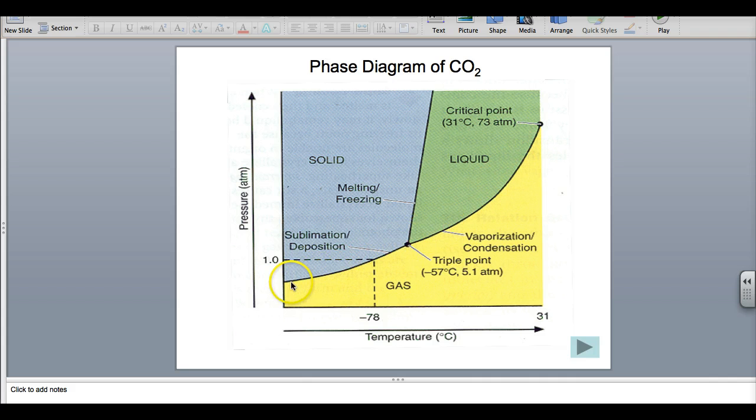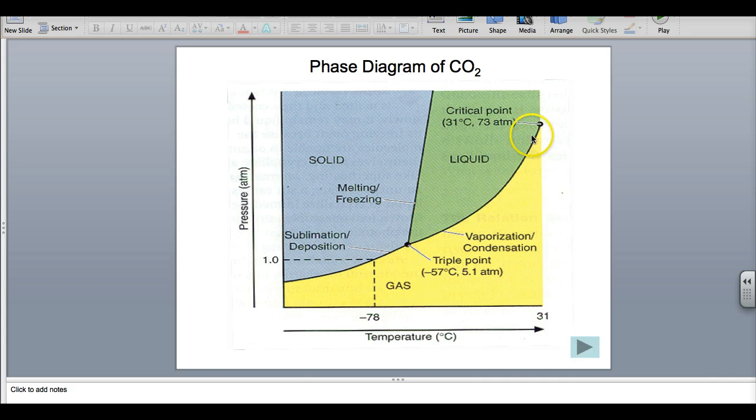And of course, what we did not talk much about is that boundary between solid and gas, sublimation if we're going from solid to gas, or deposition from gas to solid, which also is not fixed. And we mentioned the triple point, which is the place that tells us all three phases of matter can exist together at equilibrium. We'll talk more about equilibrium, but they're all there at that temperature, and every compound has a unique point there. What we did not talk about is this critical point.